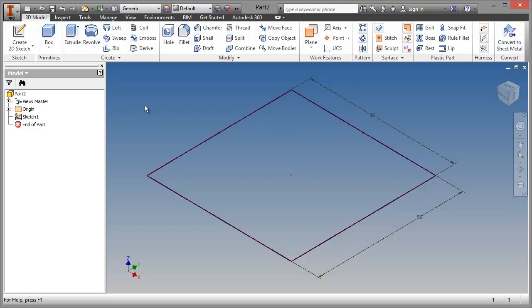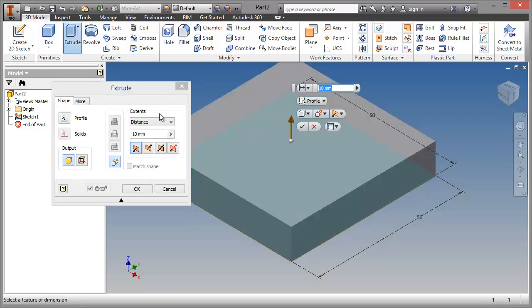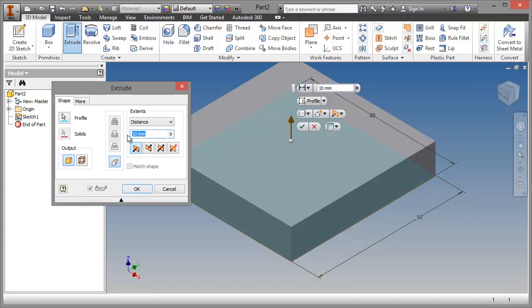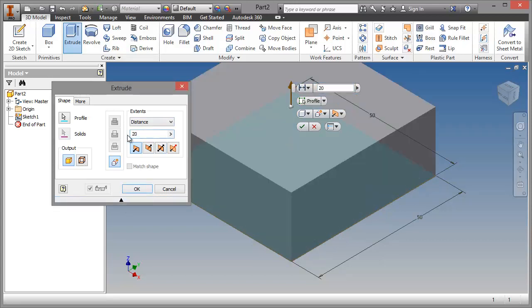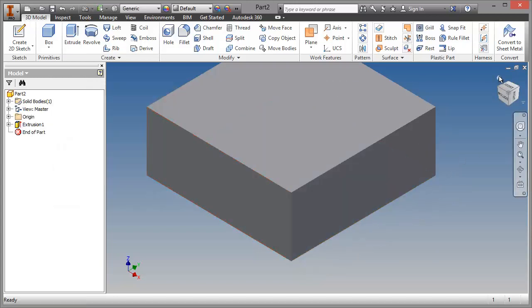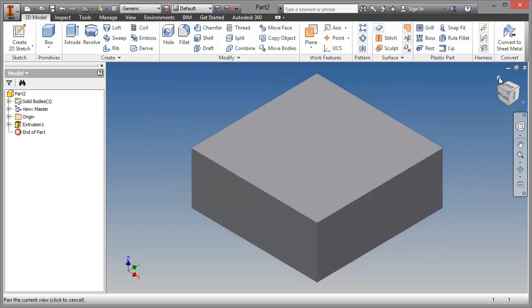Again, lots of different ways to turn this 2D sketch into a 3D one, over here or over here. So this time we want to go 20mm up, and we've got our base.